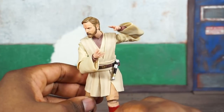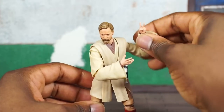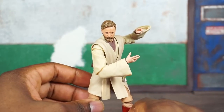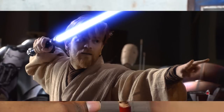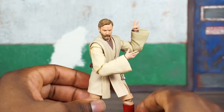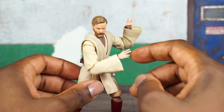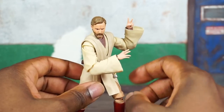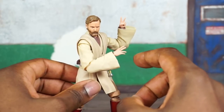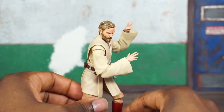And he's packed in with another set of hands that allow him to do his sort of Jedi special maneuver, I guess, with this one. Just kind of looks like a peace sign, but obviously he's utilized it in the movie to do his style of fighting. These could double as a peace sign if you want to do something funny, or if you want to swap these onto some other S.H.Figuarts figure that does not come with hands that look like that. And this right hand is similar to the first set of open hands with the fingers spread, except the pointer finger and the middle finger are separated from the ring finger and the pinky. So those look a little different, and you can utilize these in whatever way you see fit.